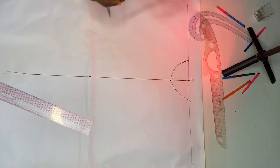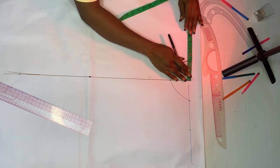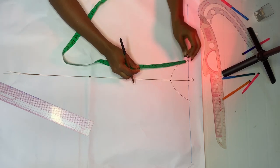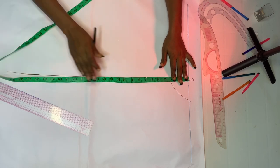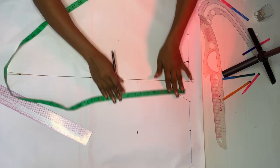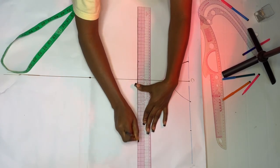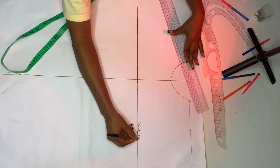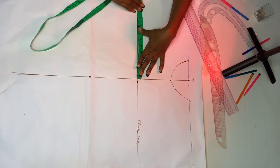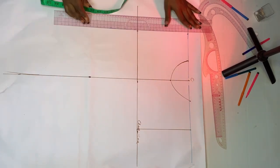After creating your neckline, divide your shoulder measurement by two — mine is 14 divided by 2, which is 7. Mark it here and repeat on the other side. Remember, we are always starting from that middle line. Mark down your chest line, which is 8 inches for me. Go ahead and mark whatever your chest line is, then create your chest line and label it. Repeat your shoulder measurement on your chest line and connect it back to your shoulder.